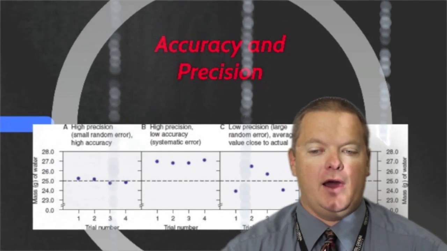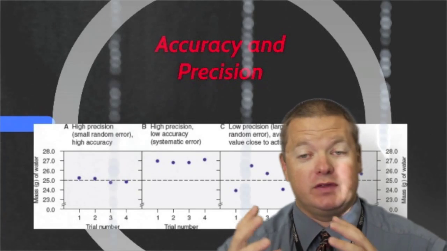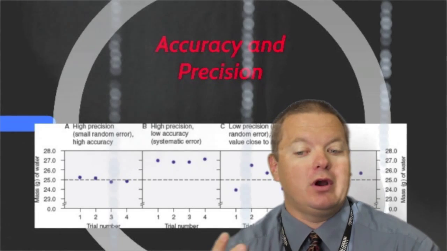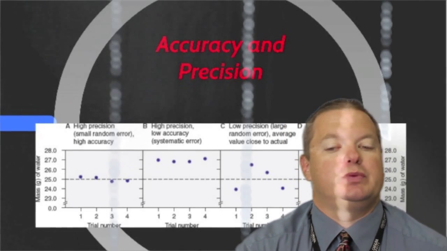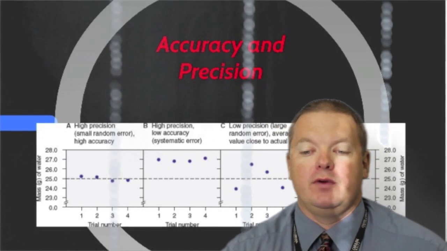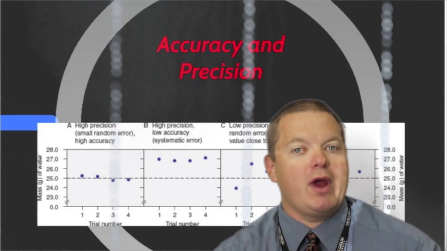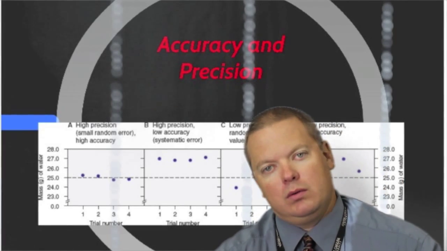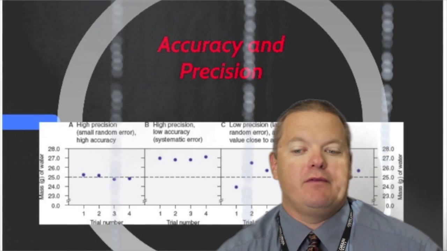If we look at C now, we have numbers that are sort of around that true value. If we took the average of those values, we would get a value that's very close to the true value. So in C, we are very accurate, but because the points themselves are very far from each other, we would say we lose precision, which means there's probably an error associated with these measurements as well. But if we look at those values, some are higher, some are lower, so it appears that the error is random. This is the definition of a random error. It can either be high or low. It's just an error associated with the measurement that doesn't really have a detailed explanation.